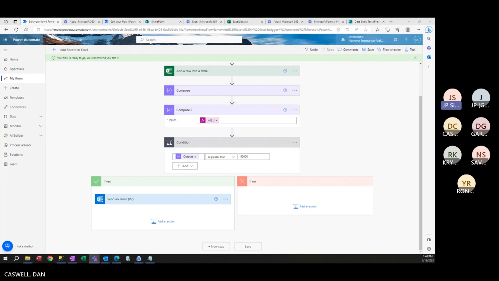So I want to just check. There are 5 people now. How many people are doing this Power Automate for the first time? Can you please give me a thumbs up? How many people are doing this first time today? One, great. Dan is doing. What about others? All 4 people have done this earlier.